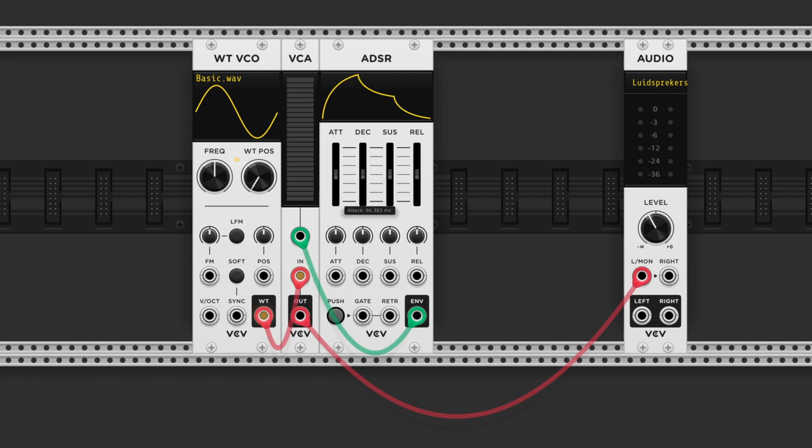So let's put this all the way down. You can see that the attack of our envelope generator closes or makes shorter. And as you can hear, it makes the sound harder, stronger, louder as we make the attack shorter.